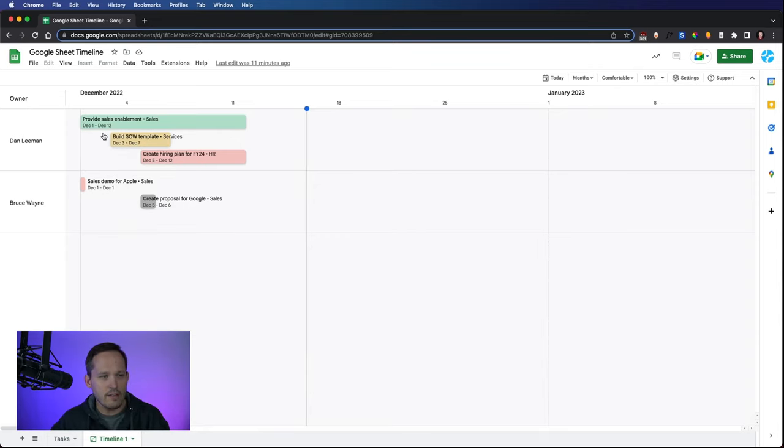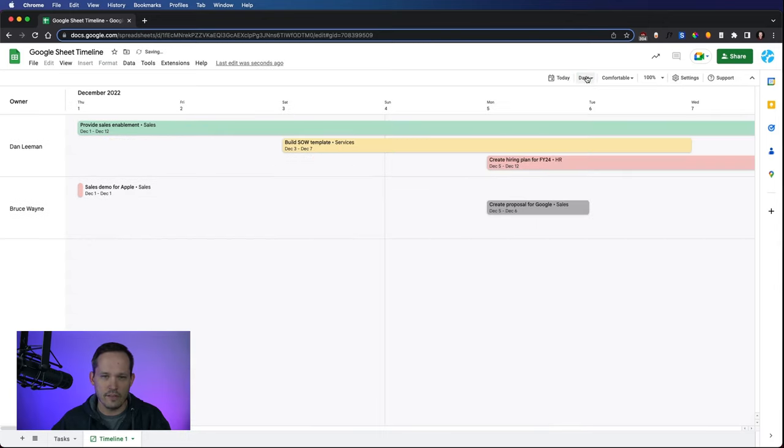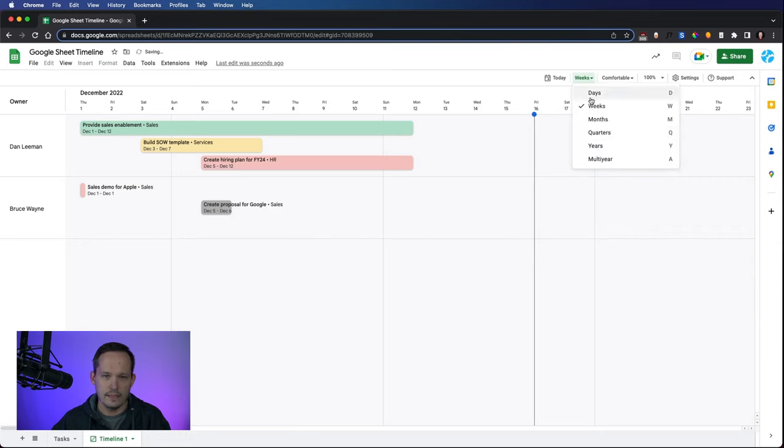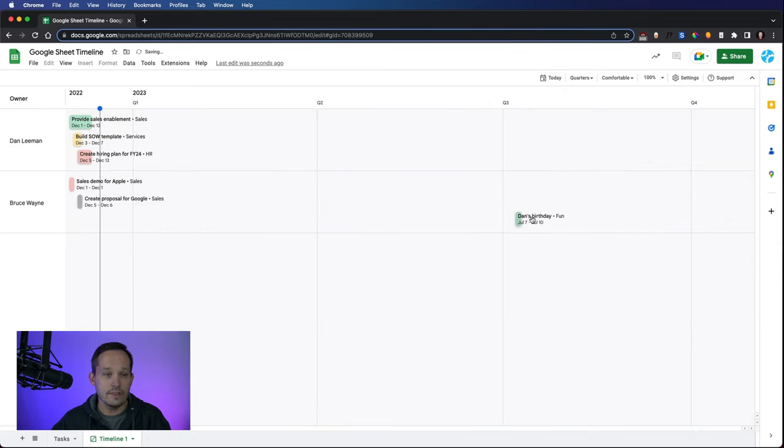We notice that right off the bat, we're able to group by our tasks or our cards. In this case, we have it grouped by an owner. We've got different color coding abilities. Right up at the top, we've got some configuration settings to affect how this looks and feels. We have the ability to see a different view in terms of the amount of time. So we could have this over days or weeks.